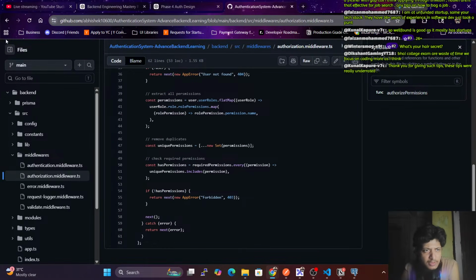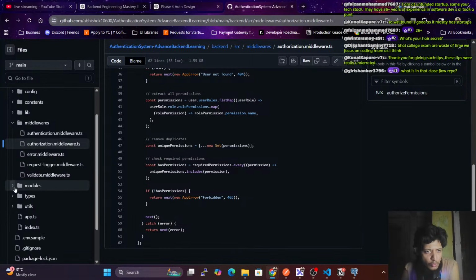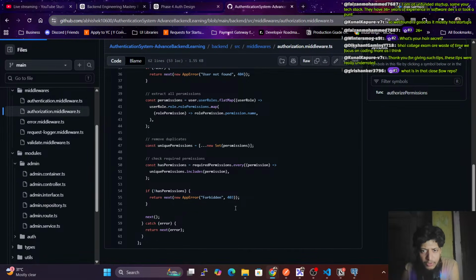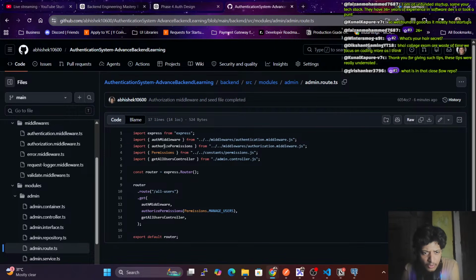Okay, we are doing this. And if I go to modules, admin route, authorize permissions, permission dot manage users. Got it. Okay, fine.